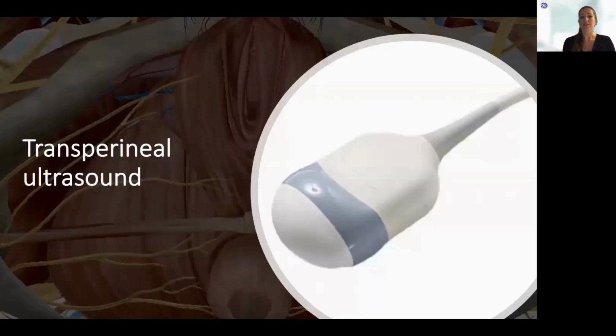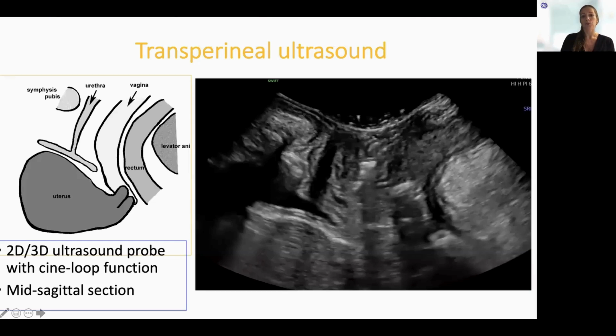When we do the transperineal scan, we use the obstetrical probe, the transabdominal probe, which we usually use in obstetrics. And here I show you a three-dimensional probe. If you want just to do the assessment during contraction or Valsalva, it's enough to use the 2D probe. And we attach the probe in the sagittal position to the perineum in order to achieve the mid-sagittal section. And here in this ultrasound image, we see the mid-sagittal section of the pelvic floor, and it corresponds to this schematic image over here.